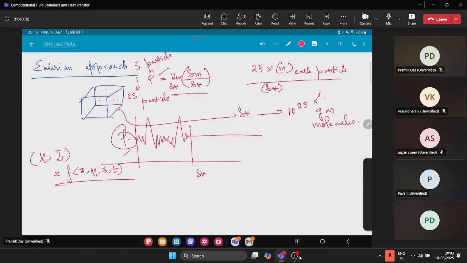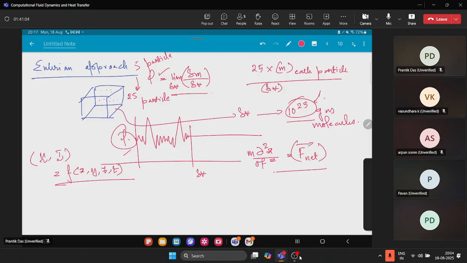The Lagrangian approach is a different one. In the Lagrangian approach, you are tracking each and every individual particle. Here you can't track 10 to the power 23 gas molecules. It is not possible. If you are going to track them, then you have to solve Newton's law of motion, m d squared x by dt squared equals the net force acting on the gas molecules. It is not a possibility.